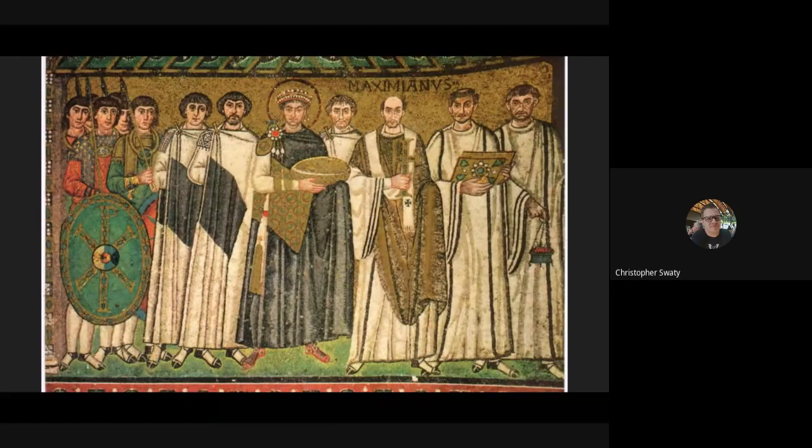Now, the other thing that I had you guys look at was this depiction of Justinian and his attendants. Now, Justinian was a later emperor of Rome. But as you can tell, if you think back to the Roman paintings that we've seen, this looks vastly different. There's a lot going on here.